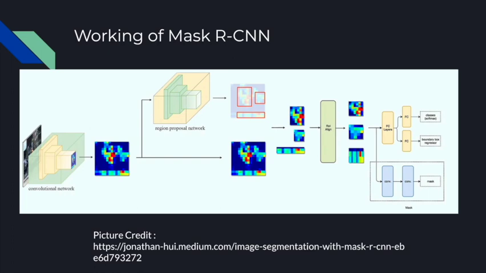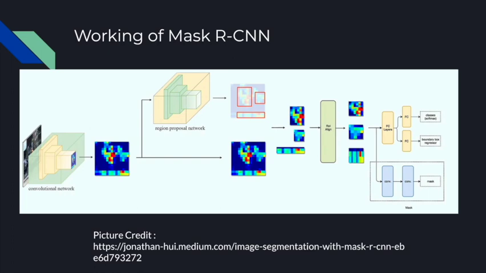Mask head. The additional branch in Mask RCNN is the mask head. It takes the ROI features and performs fully convolutional operations to predict a binary mask for each region proposal. The mask head uses a pixel-to-pixel segmentation approach where each pixel within the proposed bounding box is classified as either foreground or background.